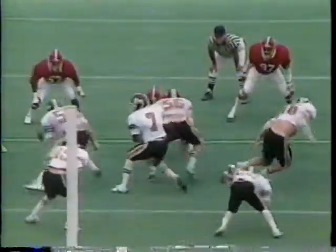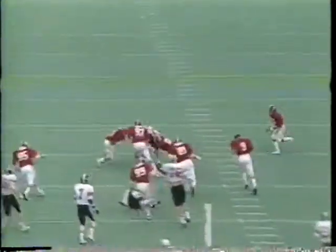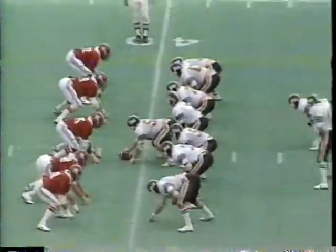See, Vanderbilt has to do more of this stuff. This is a quick little pass, a quarterback with a sore arm can still throw these type of passes. Just a little look into the tight end who was flanked out a little bit. It's going to be wide open because you hold those linebackers with a fake and just pop it to them. First down, Vanderbilt at its 41-yard line. 5 minutes, 20 seconds to play in the third quarter.